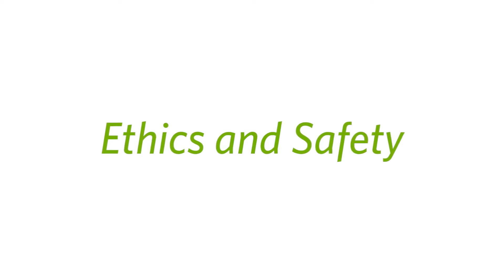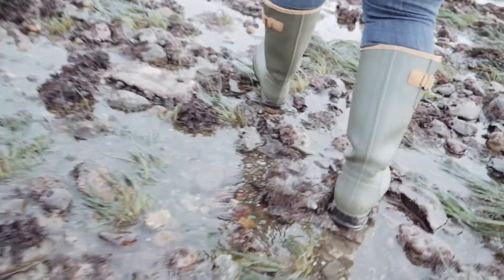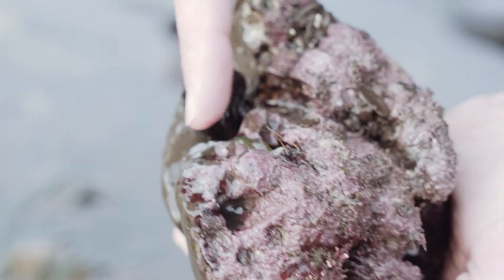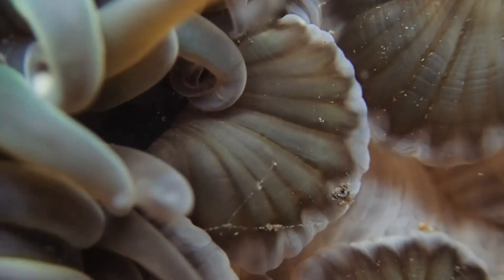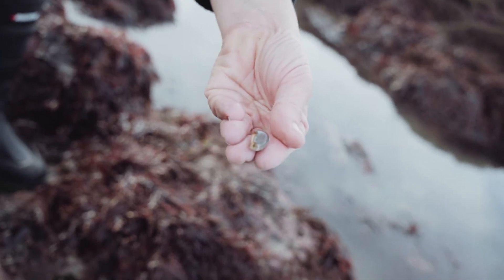You want to be careful when you're out tide pooling. If you're going out on a rocky reef, you're probably stepping on a lot of things, so be mindful of where you're putting your feet. Most creatures out there can withstand your pressure as you walk on them — you can imagine the waves just pound those creatures — but being gentle is really important. If you're looking under rocks, pick smaller rocks carefully, lift them to see what you can find, and then carefully put them back down, because those creatures are living in a specific habitat that's dark, wet, and cool. A lot of things have hard shells, but a lot of things are very soft and squishy too, so be really gentle as you're moving and touching things.